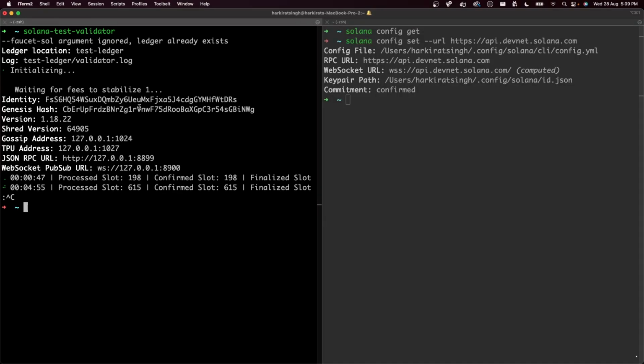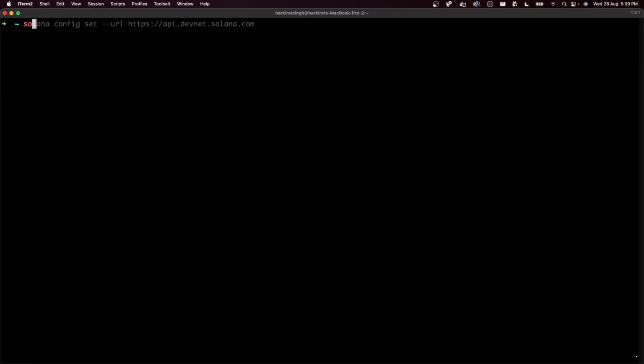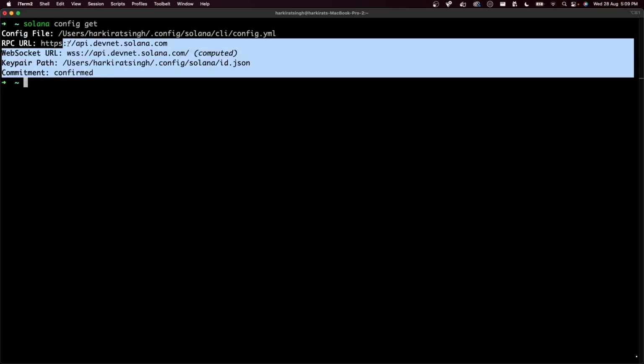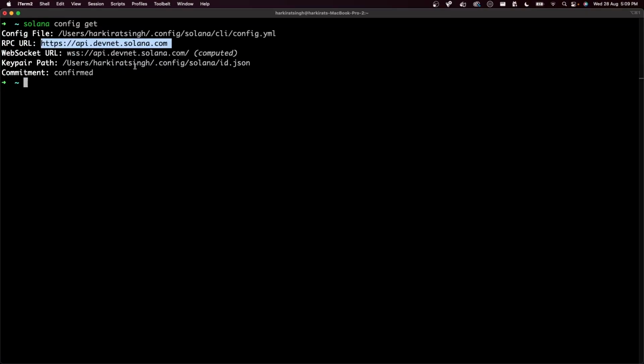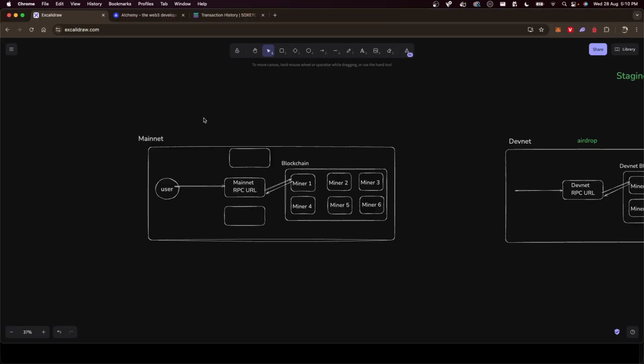I repeat, locally, I would revert to DevNet for all the things that are coming from here. I would turn off the local validator. So locally, go back to DevNet. Make sure before the next slide, this is what the config looks like. You are connected to, sending requests to DevNet. So that whatever we do from here, which is going to be creating some tokens, things like these, you are able to do them on DevNet, and you don't have to worry about buying real Solana. You can just deploy it over here and see everything without having to buy real SOL. All right, let's move on to the next section.